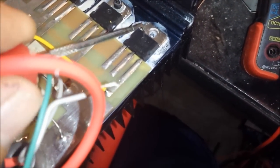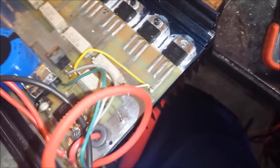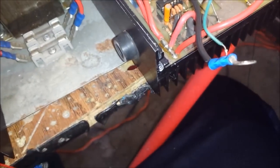So anyway, on over to the power supply section. I do not know why, but there is a screw missing from here. I do not know why. I'm hoping to God this transistor is good. I don't know why a screw would be took out of there. It just boggles my mind. But I'm going to put a screw back in there and find me an insulator. Put that back in there. If there's anything wrong with this regulator, I got some LM323s. I can just pull out that socket, throw another one in. But I want to replace and fix everything that I can see that's evident to my eyes.